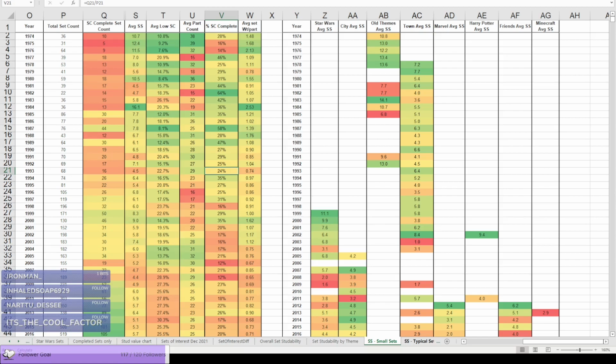So you could say, show me, for the length of time that the 2x4 plate has been out, has the studability of sets gone up or down? Things like that you could do. But yes, I totally hear you that there are lots of interesting ways to slice and dice this across the decades. And I fully agree that things like tiles and curves have exploded in the last 10 years. Snot, here's another great example. Maybe people want to know how many snot parts exist in the sets. That's a fantastic thing to have as a metric. What's the snotability of a set?